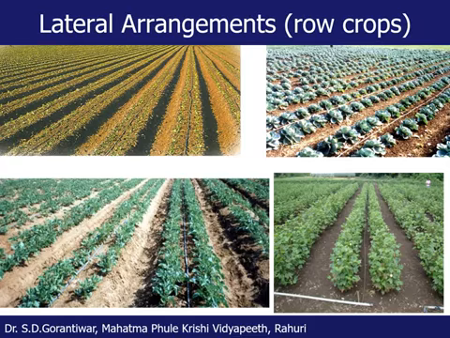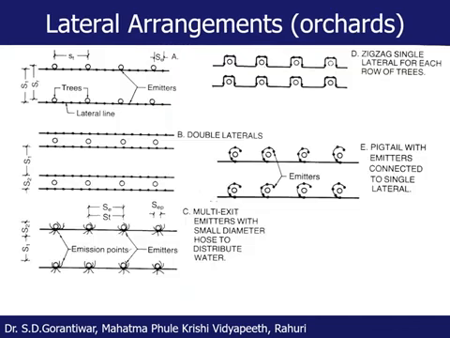So this is called the pair row plantation. And for some very closely spaced crops such as onion and garlic, we can have one lateral for 4 rows of the crops as well. Okay, so depending on the crop geometry, we also have to change the lateral geometry so that we need a smaller number of laterals, and at the same time we apply water efficiently.